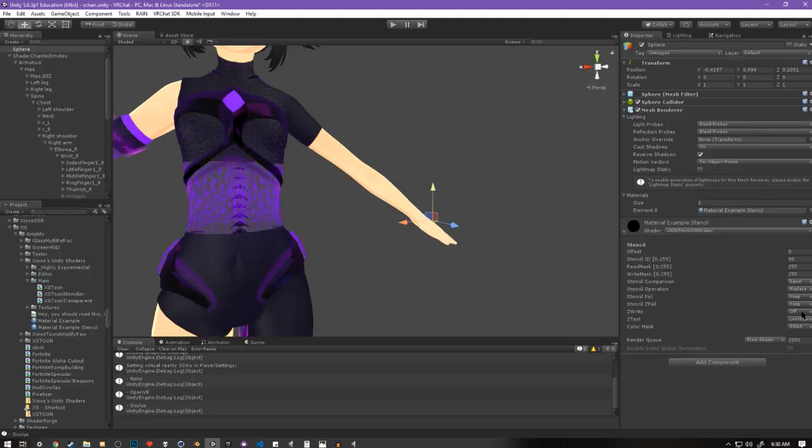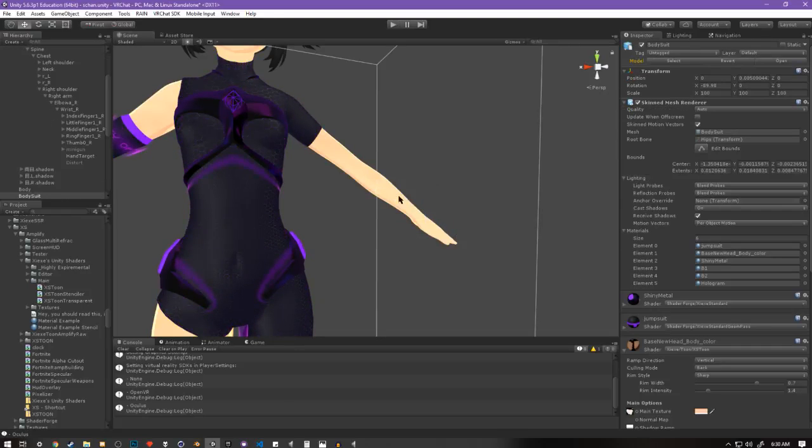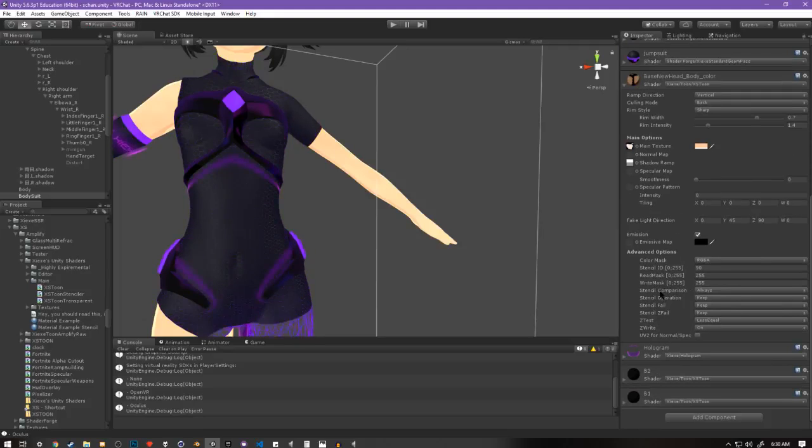Okay. I don't know what's going on. If it's equal, replace. Stencil operation replace.